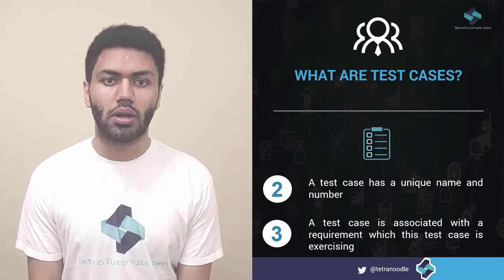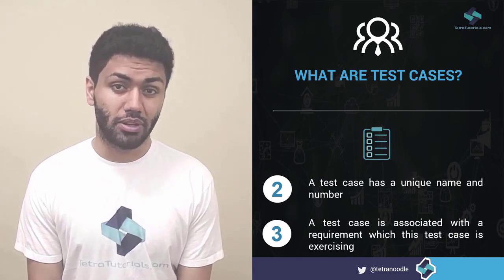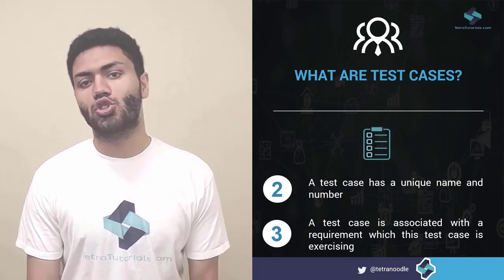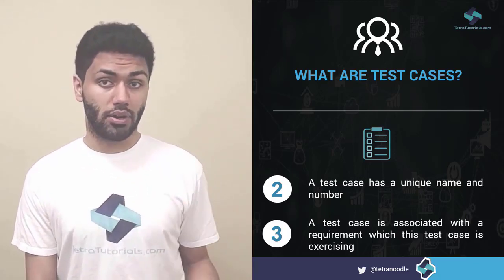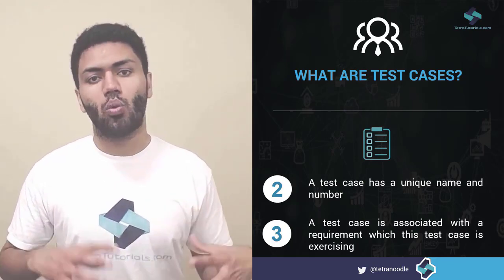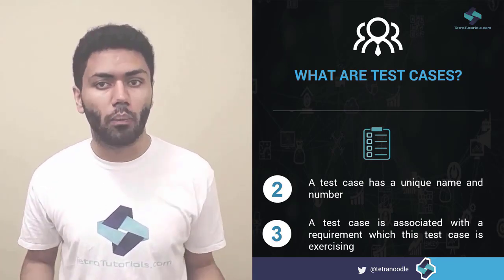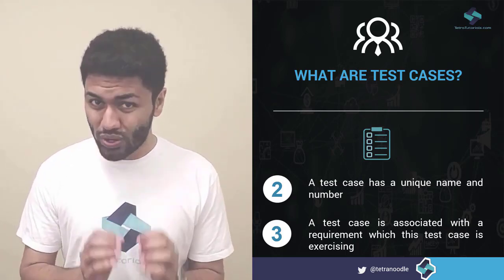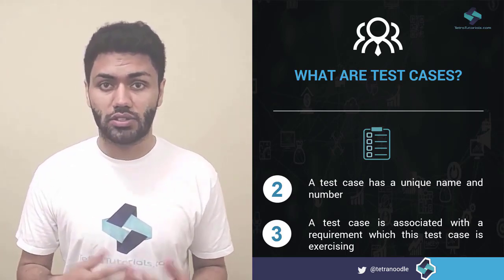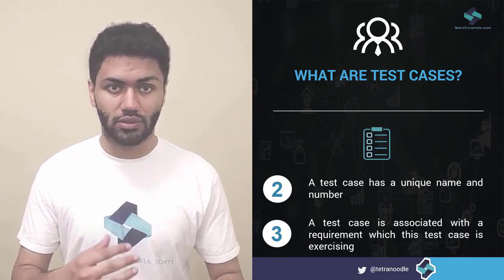This reference is called bidirectional traceability. This ensures that one can easily trace from a test case to a requirement, or the other way around, to know which requirement has been tested and how. This is an important component and comes in really handy later on in the software lifecycle when we get into defects.